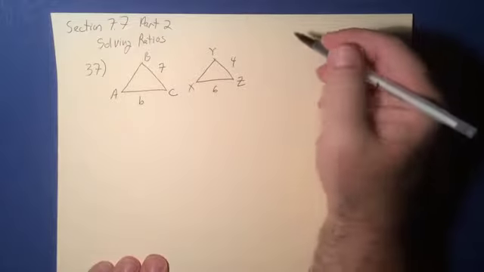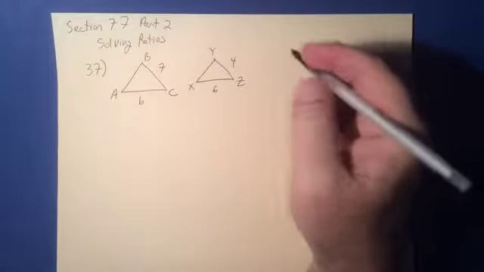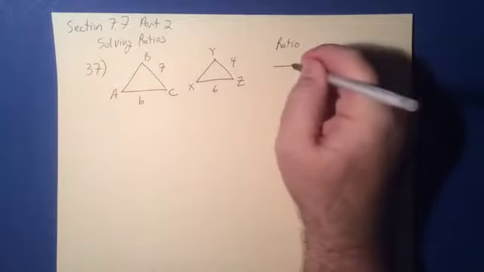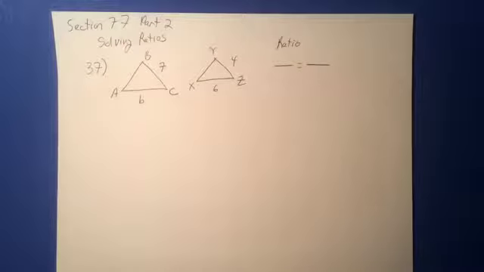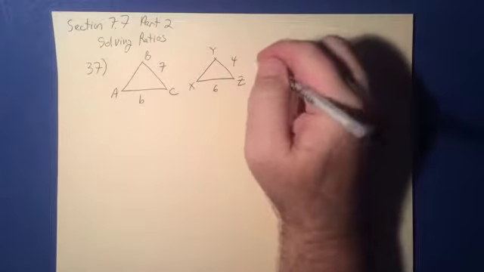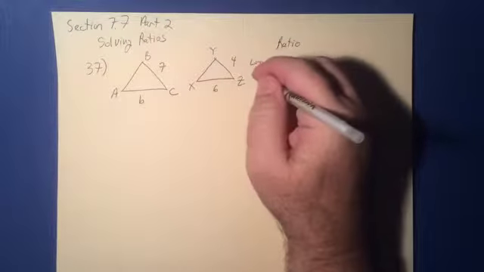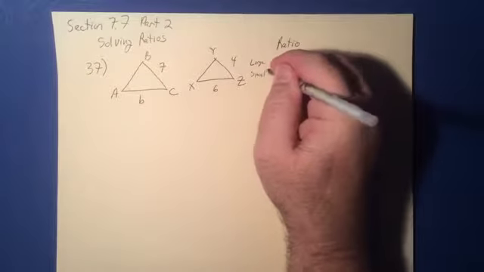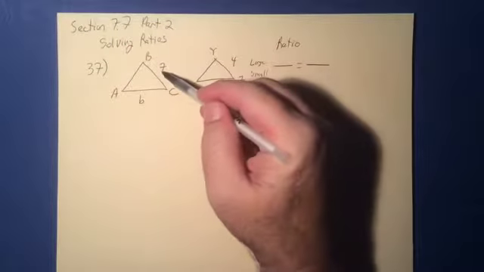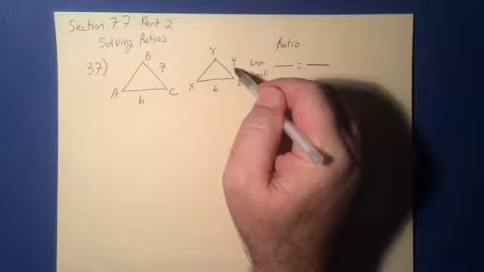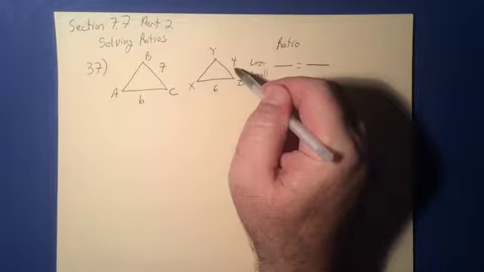Okay, so we're going to put together a ratio by setting two fractions equal. The top will be large, and then this is going to be small. So the larger side is 7, the smaller side is 4. So these are what we call the corresponding sides of the similar triangles.